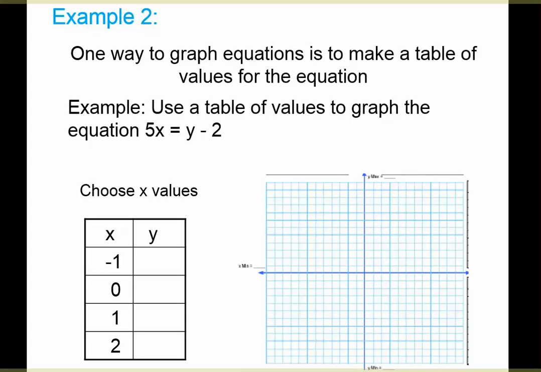Okay, let's see what we come up with. The very first thing you want to do is put this guy in function form. In other words, get y by itself. So I'm going to do a little pre-work to my equation here. I've got y minus 2 on the right-hand side. I want to add 2 to both sides. This is a skill we worked on in chapter 3, so it should be pretty fresh in your head.